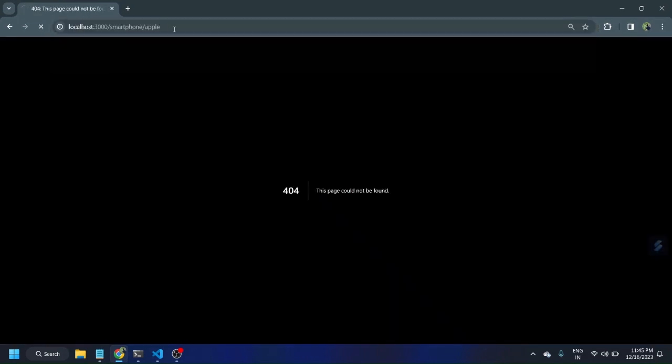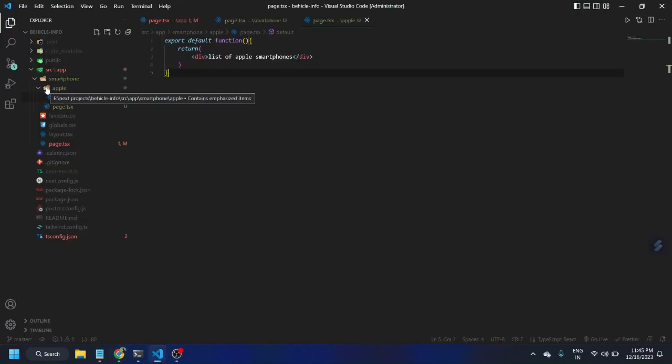Sorry, there was a typo. Okay, so it will show the default page for Apple. Similarly, if I want to show 10 brands, there must be a default page for 10 brands. So I will have to create this type of folder, 10 to 100 types.